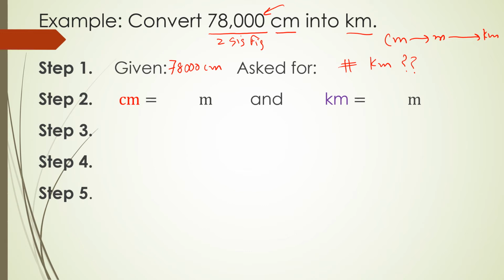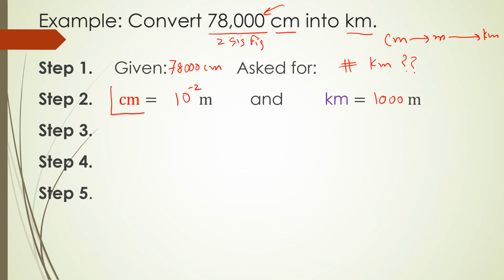So 1 centimeter is equals to 1 times 10 to the negative 2 meters. We can just avoid the one, it is unnecessary. So prefix centi is 10 to the negative 2, so centimeter is equals to 10 to the negative 2 meters. Similarly, prefix kilo means 1000, so we can just write 1000 or 10 to the positive 3, whichever way you like. So kilometer is 1000 meters.